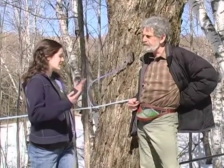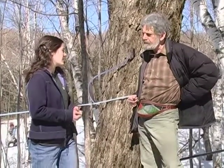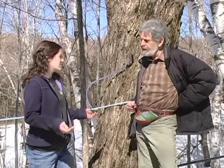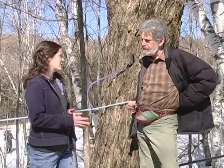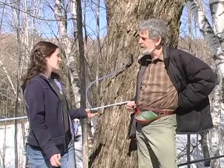We usually set a date for tapping. We want that to be before we'll have a run, which is a day when we're having good sap flow. And there'll be some days during the year when we won't have a run, even during the month of March when we are typically having runs. For example, this weekend we had this rainy, sort of strange weather, and it was just cloudy, and we didn't have a run. Or if it was warmer today and we didn't go below freezing in the night, then we would also not have a run. So you really need that specific 20 to 40 range.